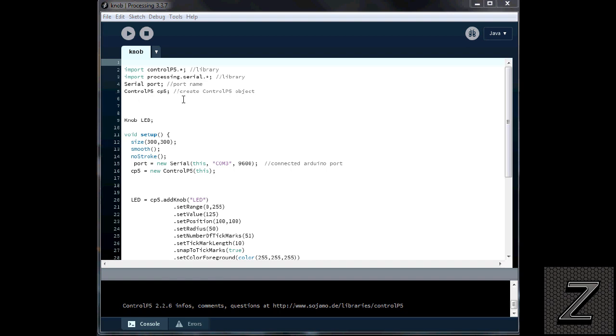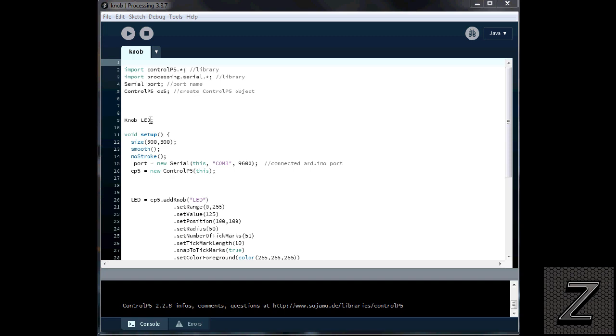Same thing here. What we're doing is we're creating the ControlP5. We're making a name for it, and we're just calling it cp5, and most people as well just call it that. That way, like I said, when you're looking at somebody else's sketch, you kind of know what's going on without having to do a whole bunch of comments. All right, with that, right here, we're putting a name for the knob, and I'm calling it LED because we're controlling the brightness of the LED.